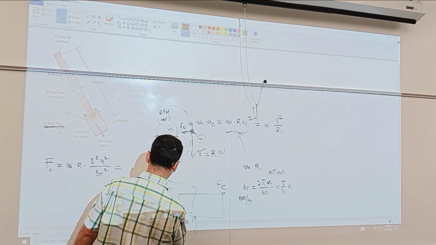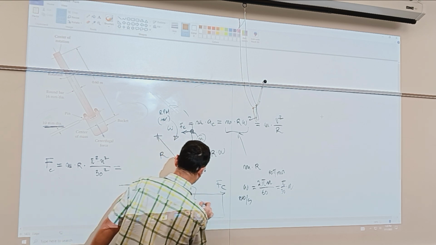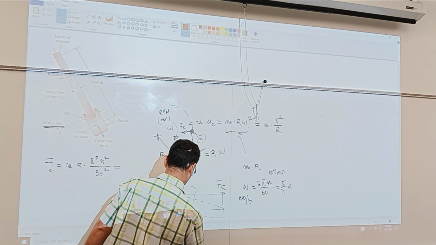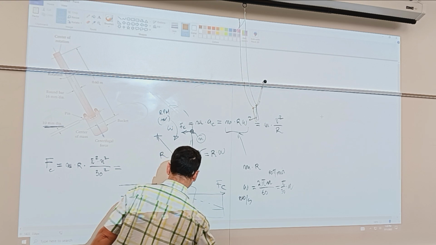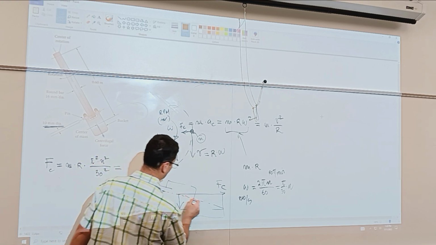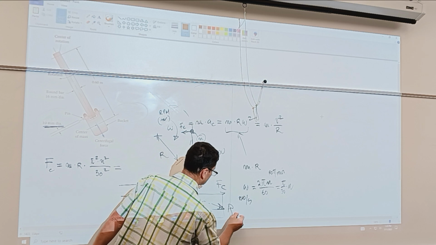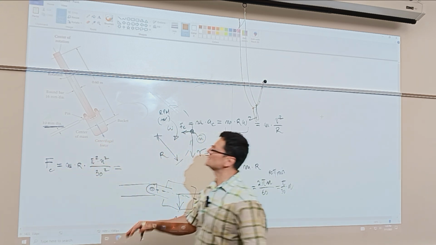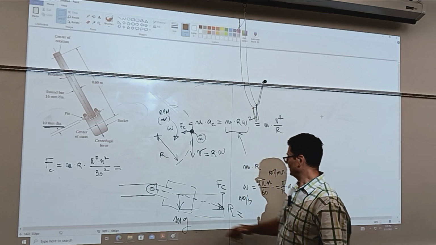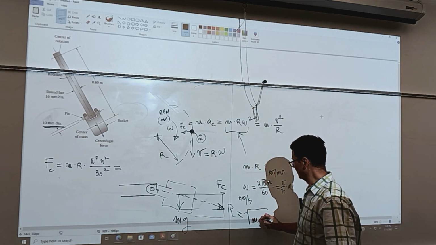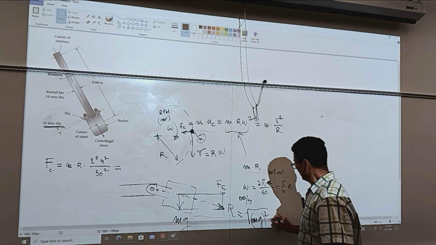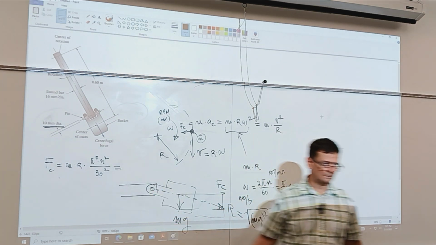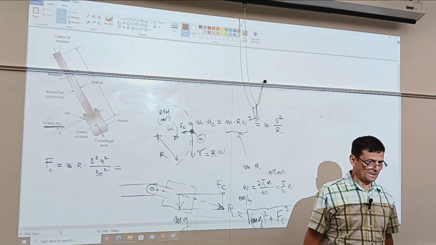And the basket aligns itself with the resultant, by the way. So this resultant is just going to be the force that's given in the text of the problem. So it would be the square root of mg squared plus Fc squared, to be more rigorous. Does it make sense?